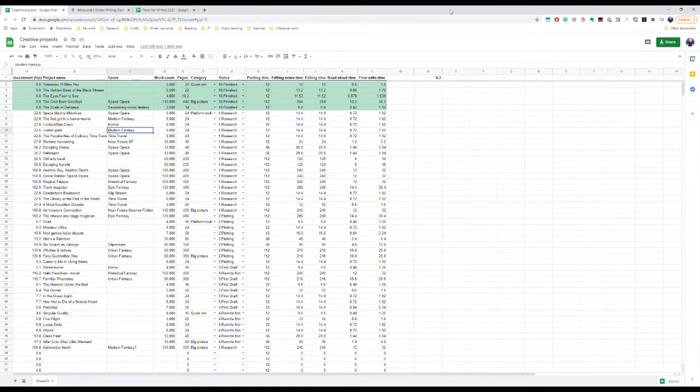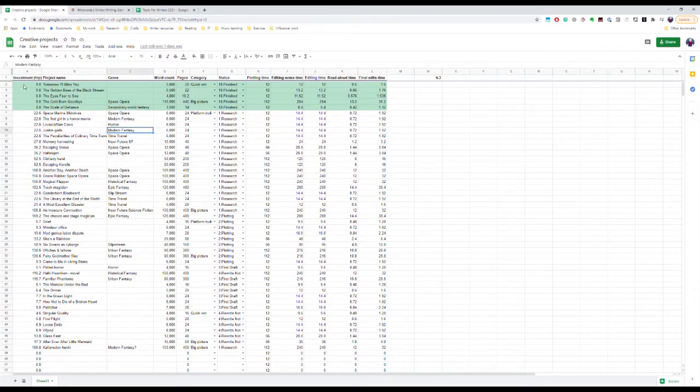So here we are on my desktop. The first thing that I do is this is sort of my master spreadsheet of all the things that I have that I'm planning to create.